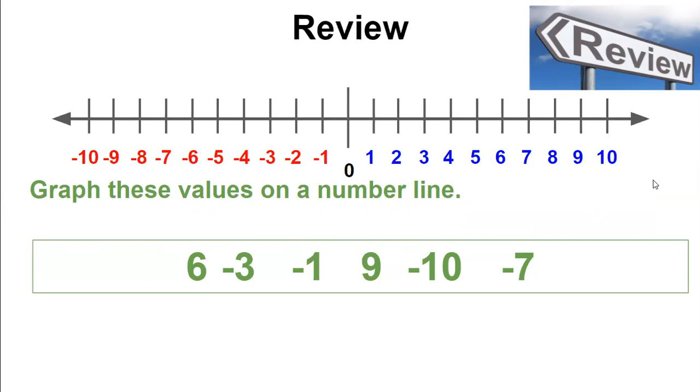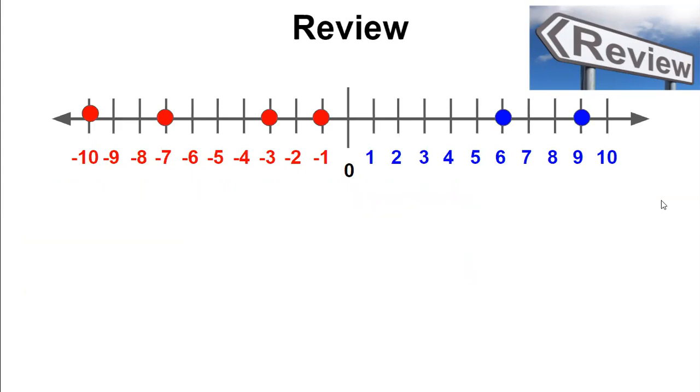Okay, hopefully you did that. There, let's put the points on. You can compare your answers to my answers here on the screen. Where is -7? There it is. Okay, we graphed our points on our number line. Hopefully yours were in the same spots as mine. There is our number line.